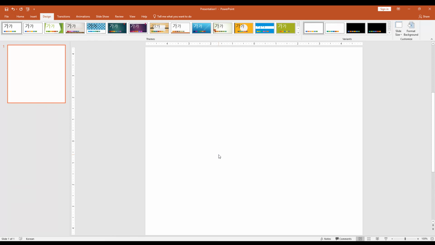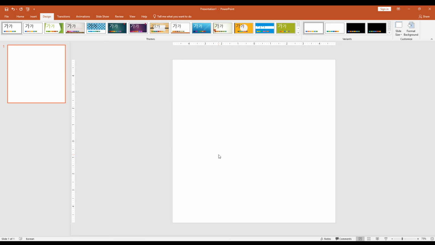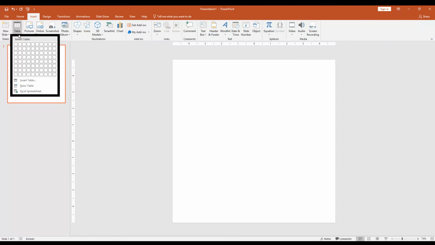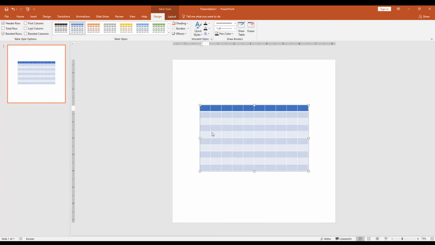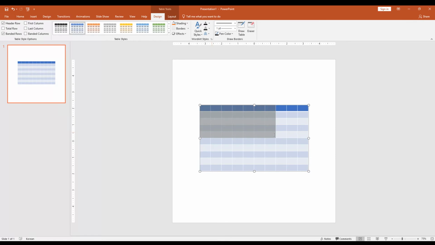Now again, use control and the scroll on your mouse to make sure that you don't miss any of the sides of the page, from top, left, right, bottom, and all of the page is in your field of view. Go to insert, get a table. I made a 10 by 10, so 10 columns, 10 rows. Click OK or hit enter on your keyboard, and you're going to get this little table.